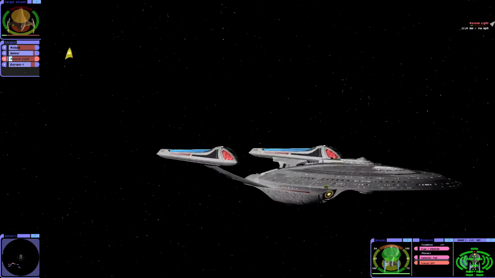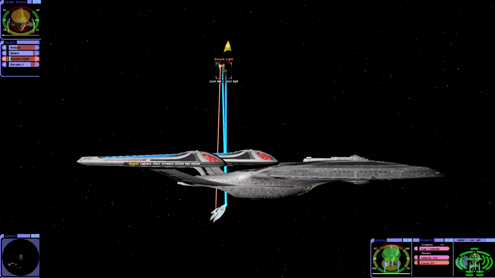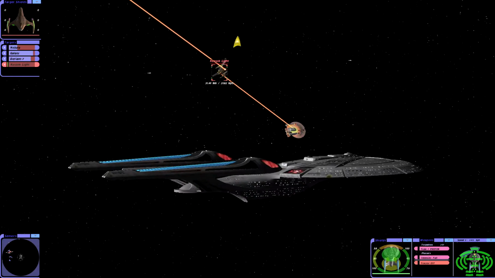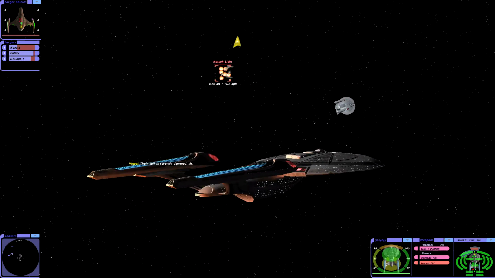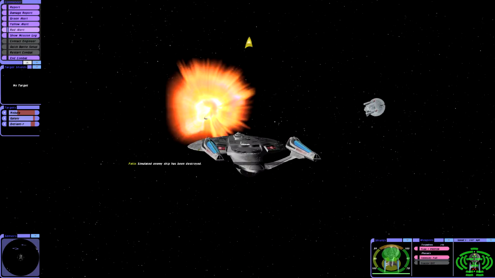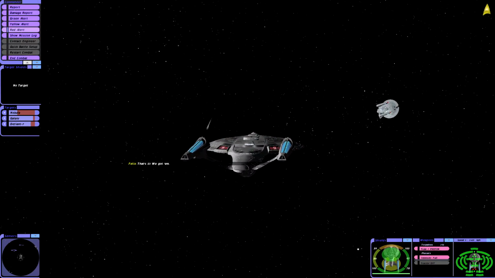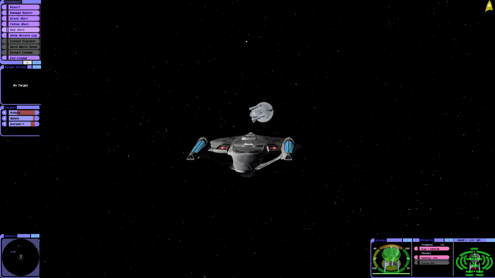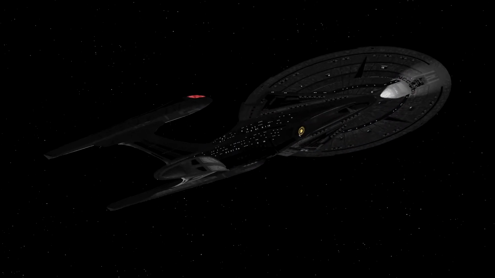Good. What's left? Oh, a light one. The forward shield has failed. Good. Hey, cloak. Oh. Their hull is severely damaged, sir. Got him. Simulated enemy ship has been destroyed. Nice. We got him. Oh, look at the Nebula class. It's hurt. But we did.